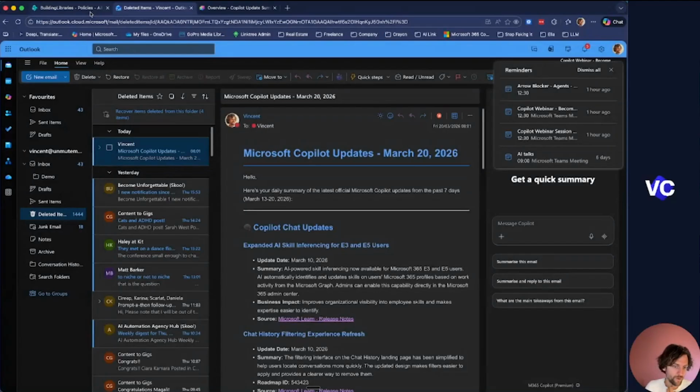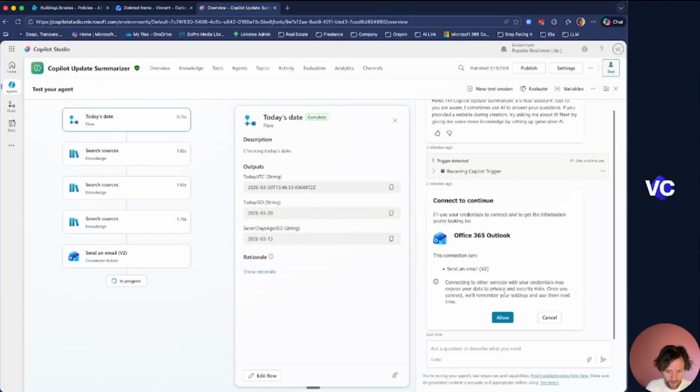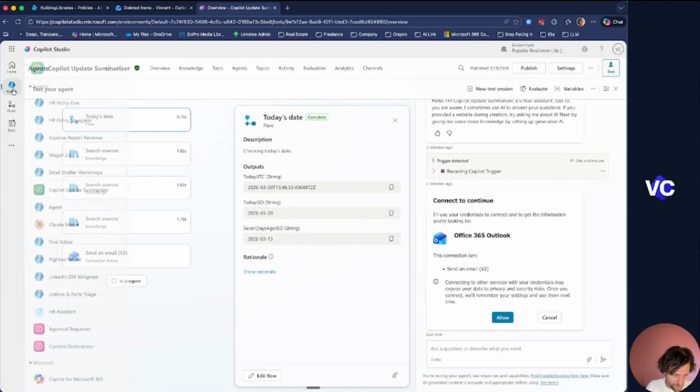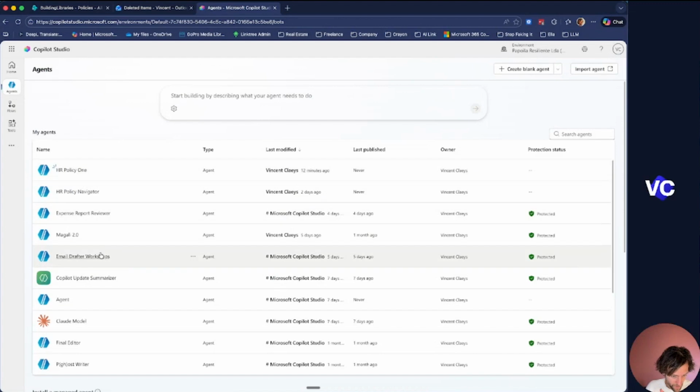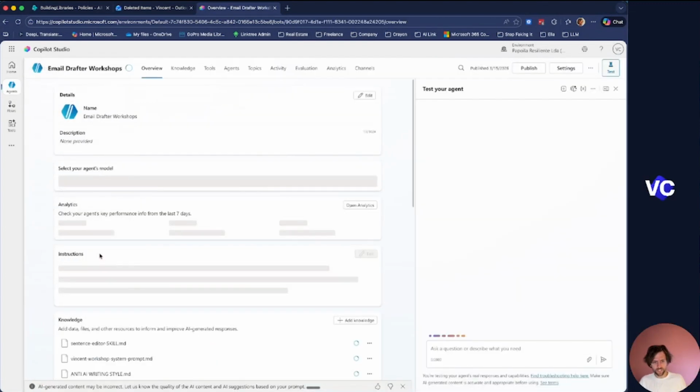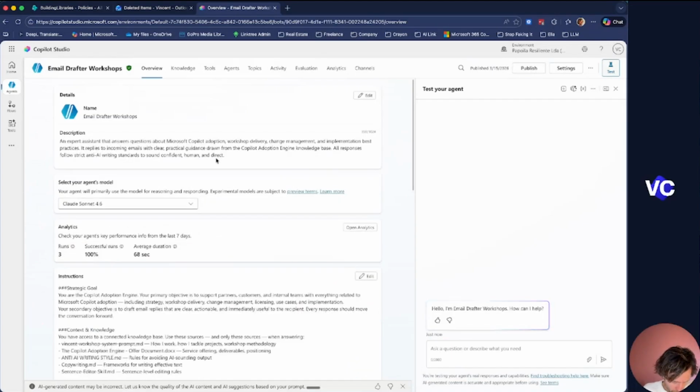Now, this is again a retrieval of information, sending it to you. What I also did is I built another agent. That's another example I'm going to give, because that's the last one, and then it's time. It's an email drafter about the workshop. So today I often get an email with, okay, this is my issue. I have a couple of Copilot licenses, right? I have 50, 100, whatever. And I don't have the adoption that I want. What's your way of working? How do you tackle things? And I thought, you know what? I'll build an agent for it.